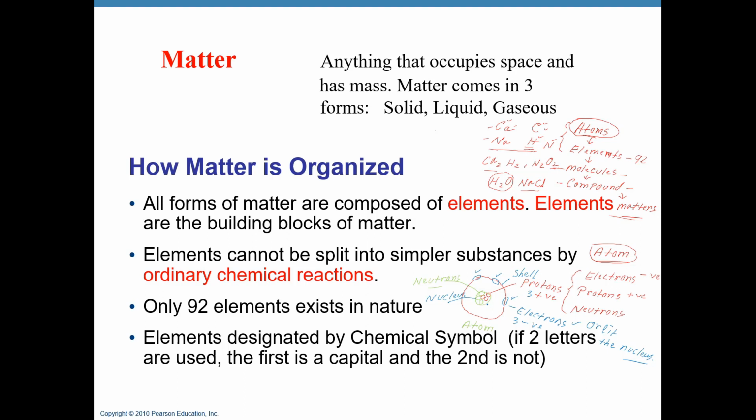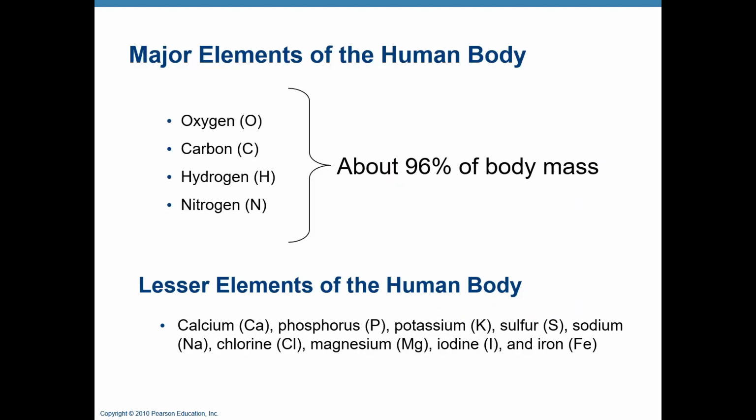So the atom has the same number of positive protons and negative electrons. That means what? In this one, you have 3 positive, 3 negative, right? So the atom is neutral. All atoms are neutral because the same number of positive and negative charges cancel each other, neutralize each other. So atoms are what? Neutral.